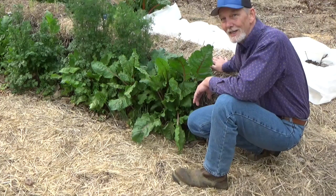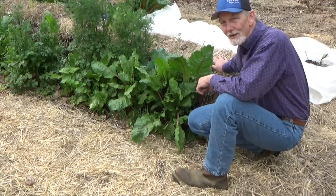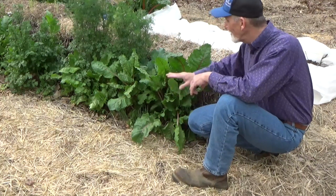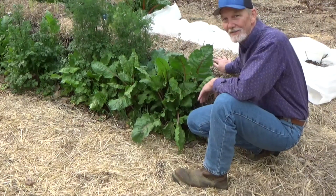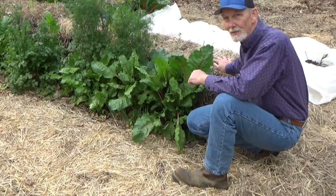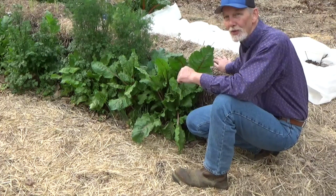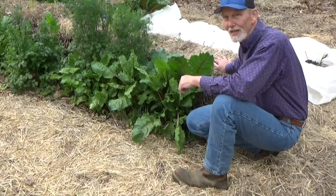But then we got the four-legged kind, all the way down to the little voles that look like house mouse with the short tail, or the moles, which are in here to eat worms, or the groundhogs that like to eat all of it, or the deer that like to eat even more of it. You got to take precautions. That's why we put up a hot wire. It definitely keeps the raccoons and the rabbits out. I've seen a possum get through it. I've seen that groundhog get through it. But we also put out Irish Spring soap, and that seems to keep the deer at bay. So we'll see what we get.